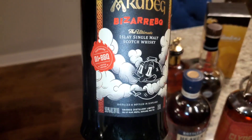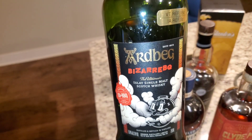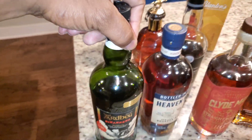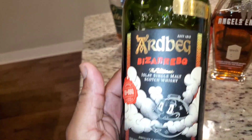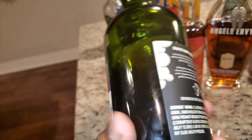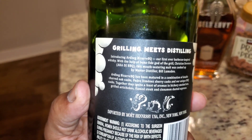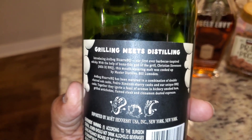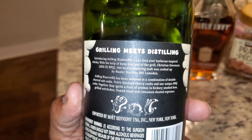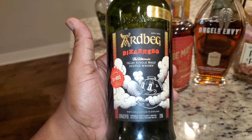With all that said, we're gonna do this one right here today — the Ardbeg Bizarro BQ. 51% ABV, Islay Scotch whisky, sweet and peat. We're gonna dive all into it. If you don't know, I'm a peat guy — I love peated whisky. This came out recently, like in the last few months. It's supposed to have a barbecue char flavor. Showing you the back — double char barrels, Pedro Ximénez which is sweet sherry. Ardbeg Bizarro BQ on deck for review!